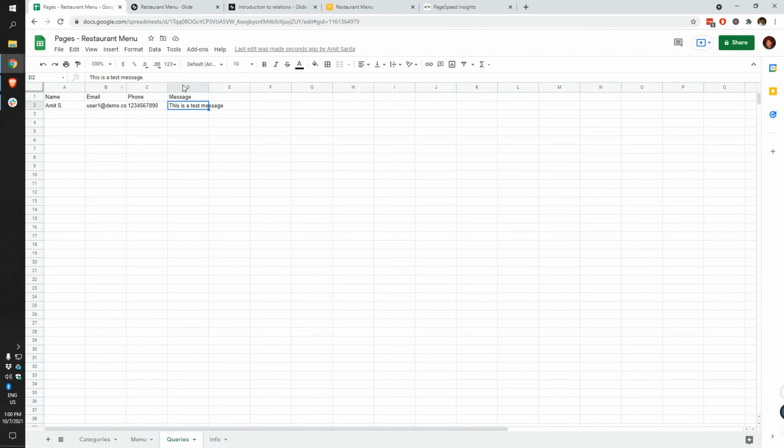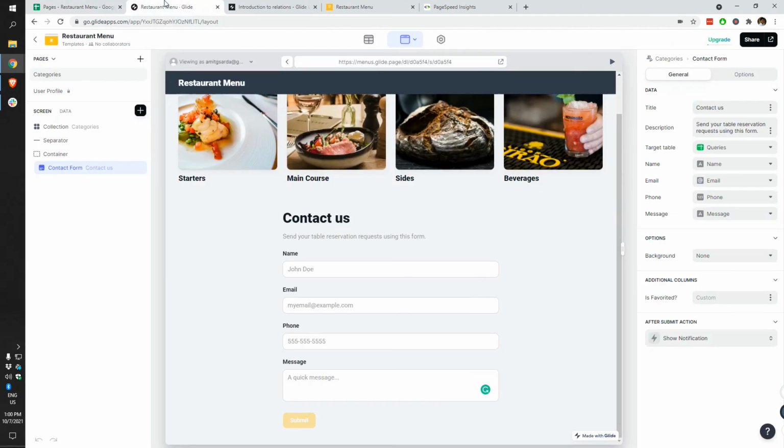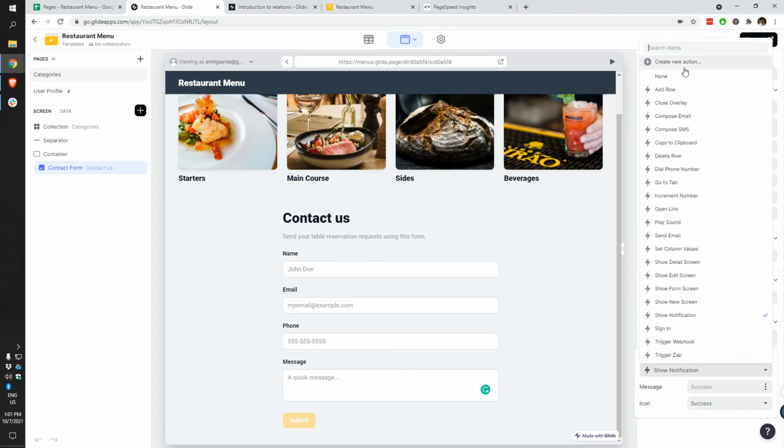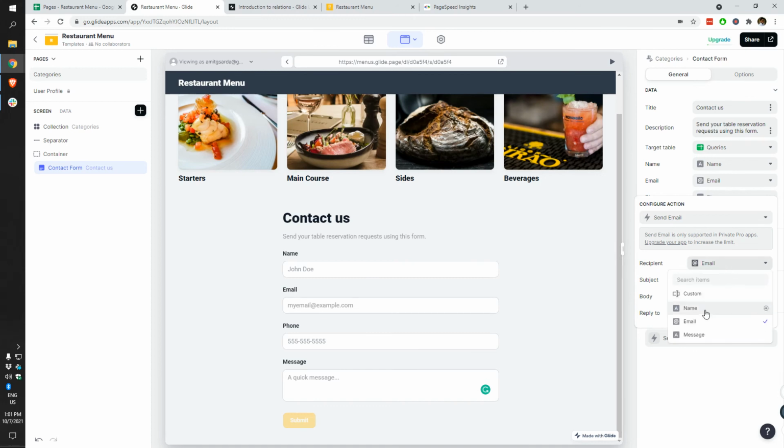Okay, we have this information here. After submit action, we can create a new action here. Send email. Okay, email is only supported in private pro apps.